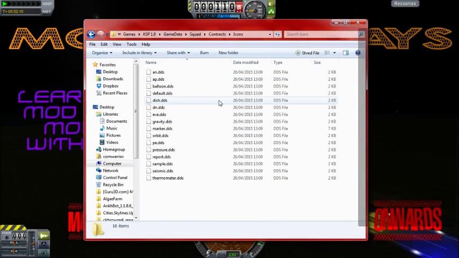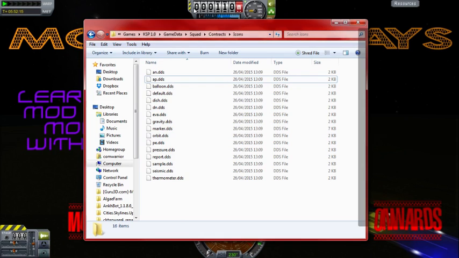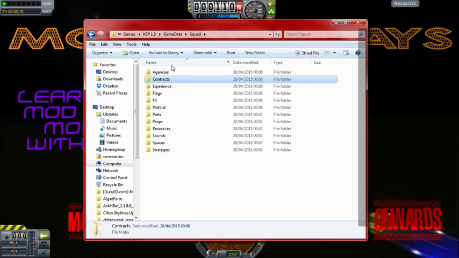Contracts. Icons, yep. All of the textures are now in DDS format. That's going to be fun. That means it's not quite so easy to change textures now. Joy. Thanks, squad. Oh well, I'll find a converter to convert the DDS textures back again. There'll be one somewhere.